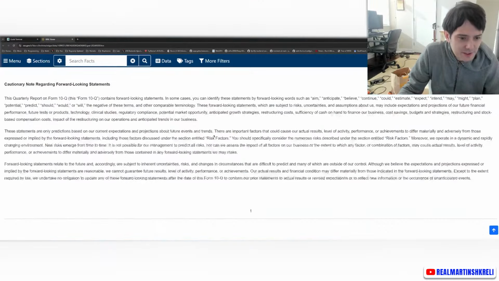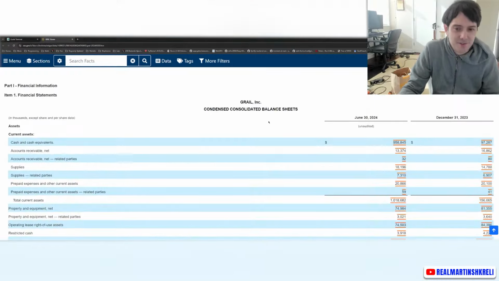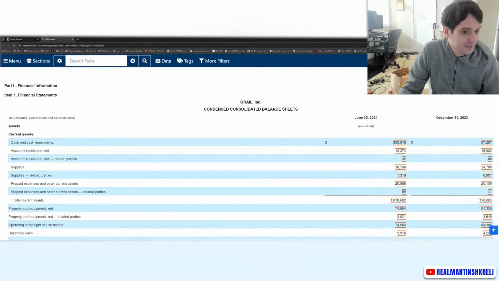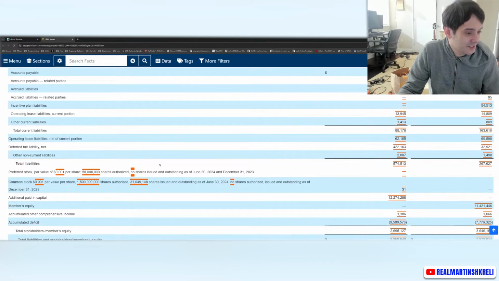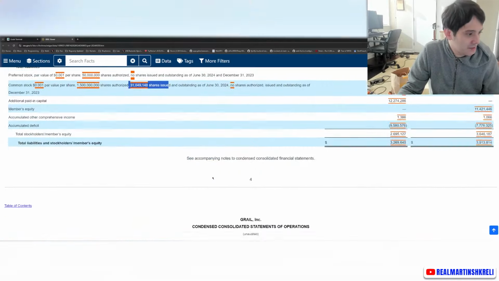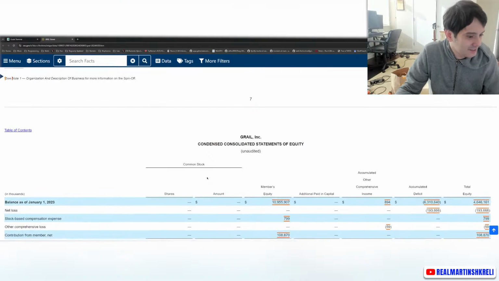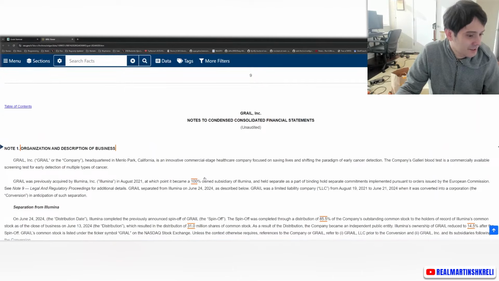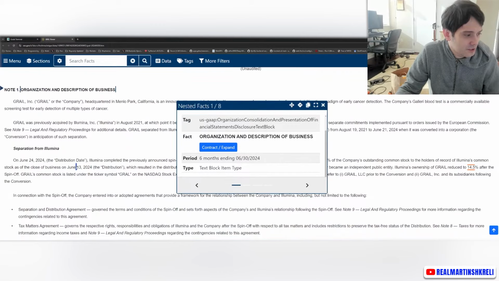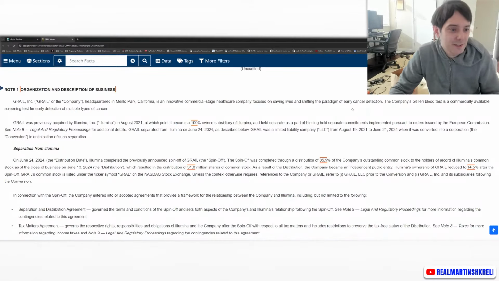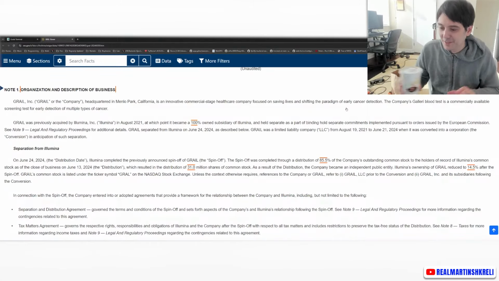So Grail was Illumina's thing. Okay, there's something wrong with this. Nobody's got the right market cap for it. It's a little bit of a bigger company than it says in all the services. They had 31 million shares outstanding on June 30th, but my guess is there was some conversion or some other thing that happened, and they have a different amount. Okay, yeah, so June 24th, it got distributed. Okay, hold on. We gotta put our thinking caps on, and it still feels like it's Monday, right?